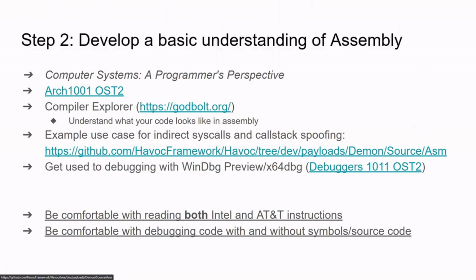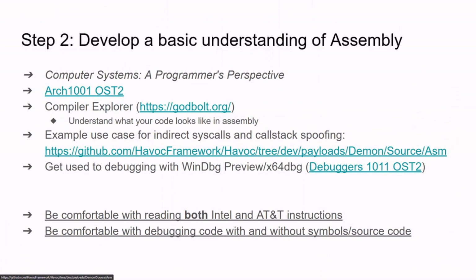And once you've got a basic understanding of assembly, I think it's quite important to get used to debugging with WinDbg or x64dbg. Again, OST2 has another course for learning how to use WinDbg. I highly recommend checking it out. Fundamentally, I think you should just go check out OST2.